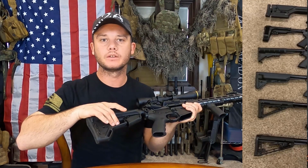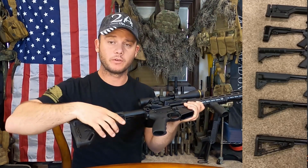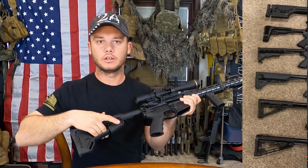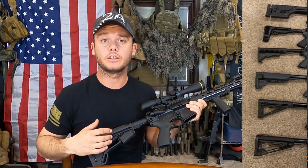You'll find a button or a lever that allows you to extend the stock to the position you would like. Now, some of them will have a locking mechanism on them so you can't accidentally hit the button and move it, and then you can take the locking mechanism off so you can move it. It just depends on the stock that you have and what you want on your gun. And like I said, we will be doing future videos of different builds and different parts that you might want to add on to your AR or replace. So, guys, that's pretty much all there is for your AR and how to function your AR.